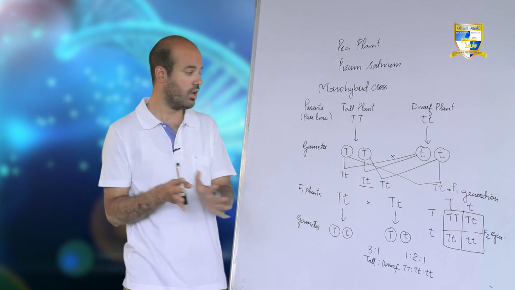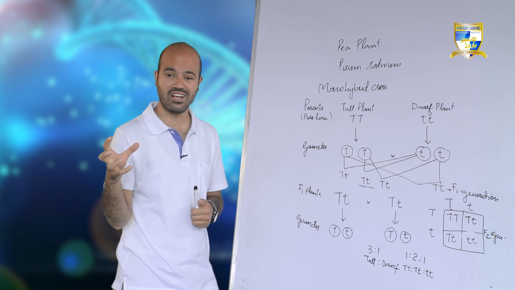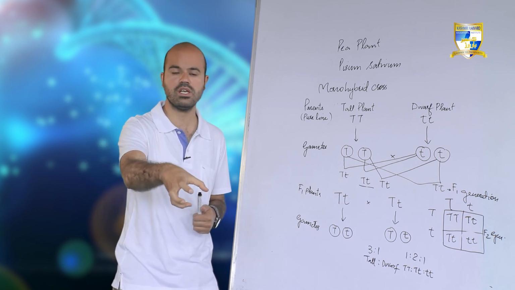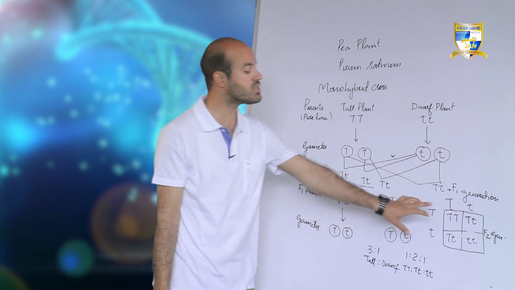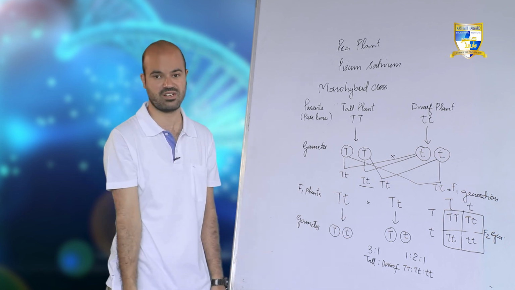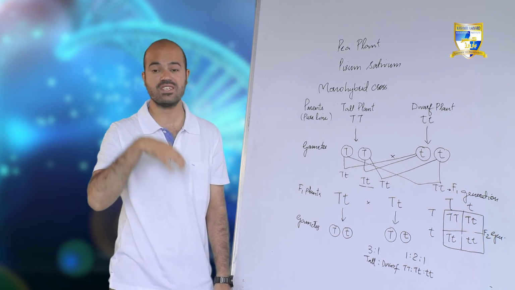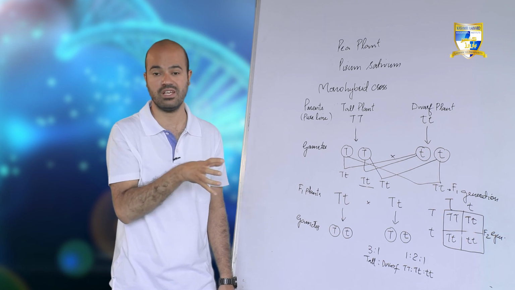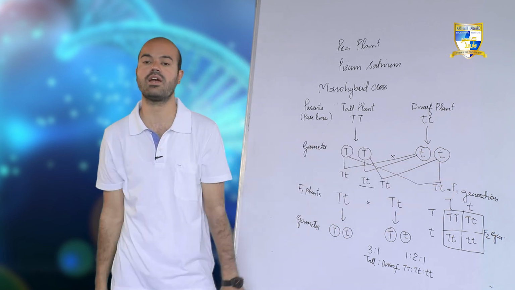And lastly, the third conclusion, again drawn from the same monohybrid cross, was the law of dominance. The law of dominance states that when a pair of unit factors are in heterozygous condition, the allele which expresses itself is the dominant allele, and the allele which is suppressed by the dominant allele is the recessive allele. Like here in F1 generation, or in F2 generation, we have these two types of plants. They have genotype in heterozygous condition, that is capital T and small t. Which of the alleles is expressing itself? Only one allele is expressing itself. The allele which expresses itself in heterozygous condition is called the dominant allele, and the allele which gets suppressed by the dominant allele, which is not able to express itself, is called the recessive allele, and this was called the law of dominance.